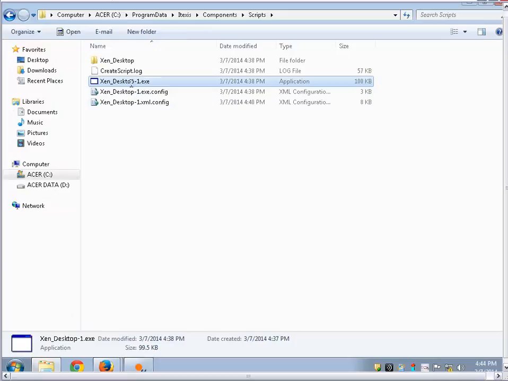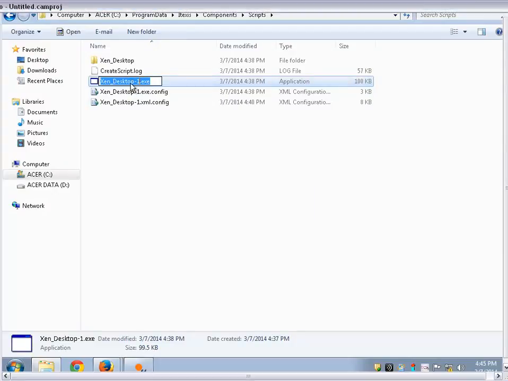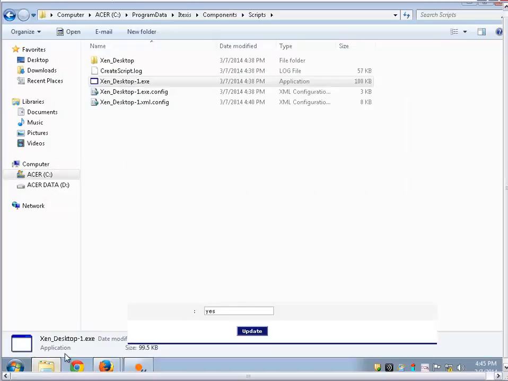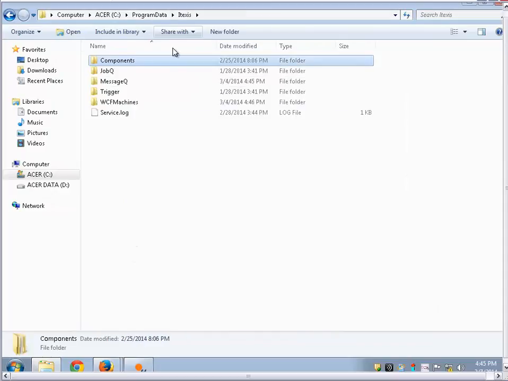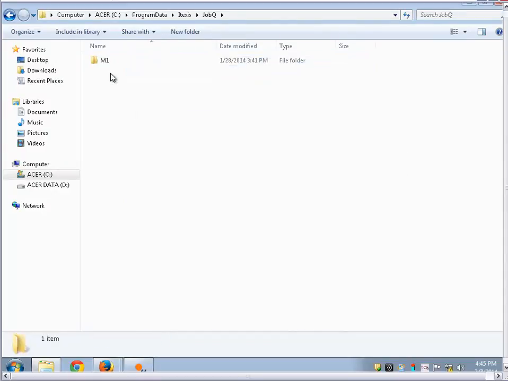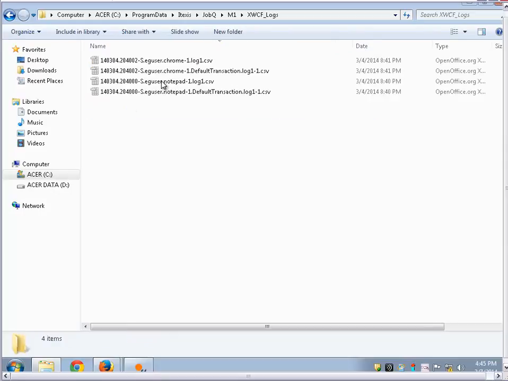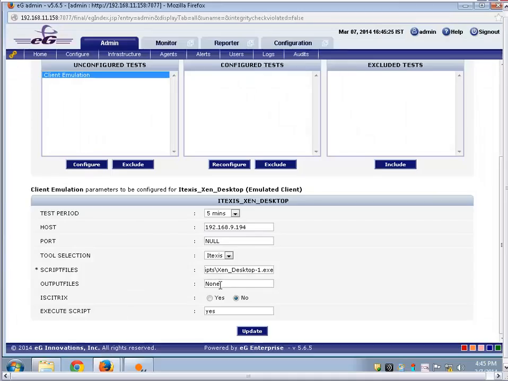We also have to provide the path of the output files, which can be found in C, program data, iTex, job queue, M1, xwcf_logs directory. The path alone would be sufficient. File names are not to be configured here.